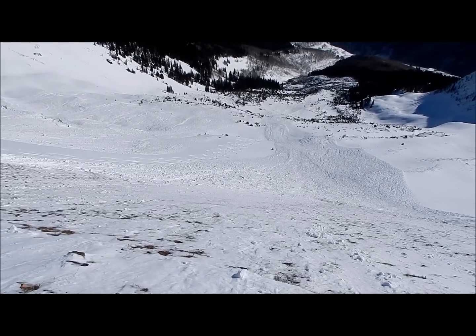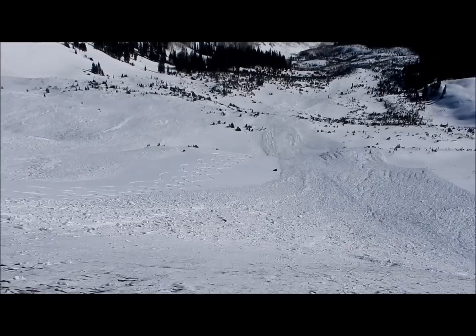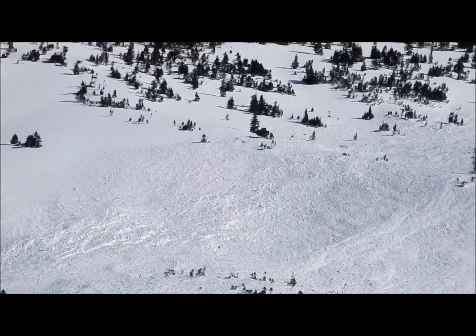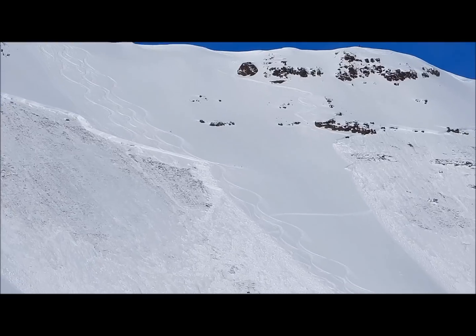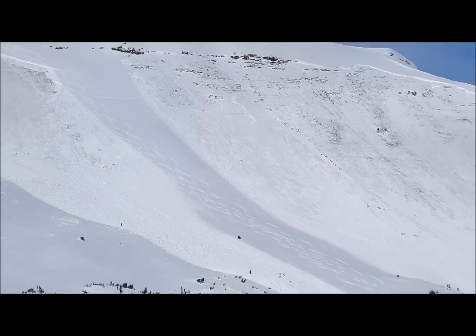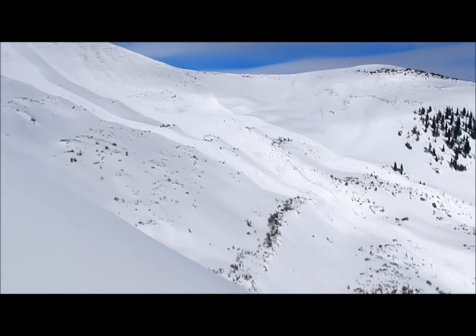Look at how far the avalanche debris ran. We've probably all stopped on one of those rollovers at the bottom of the bowl and watched our buddy ski down to us. On some days this is appropriate if we're expecting small avalanche problems such as storm slabs or wind slabs. If you're traveling in avalanche terrain, having someone watch from a safe zone really reduces your vulnerability if you get caught. They can initiate a rescue, they can dig you out, or they can call 911 to get help on the way.